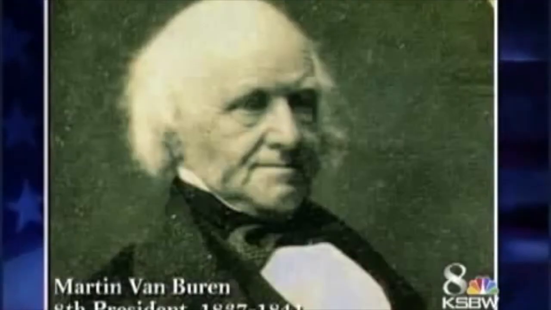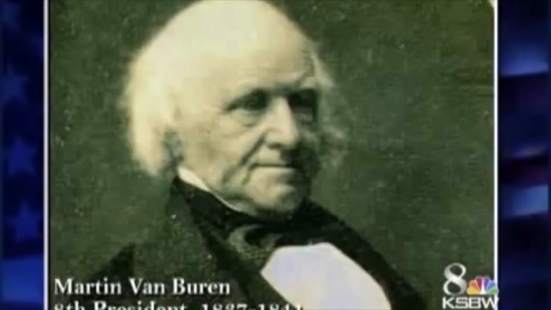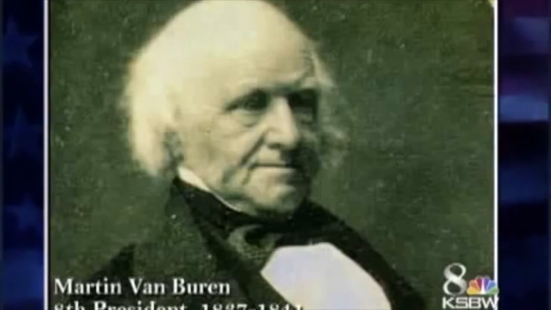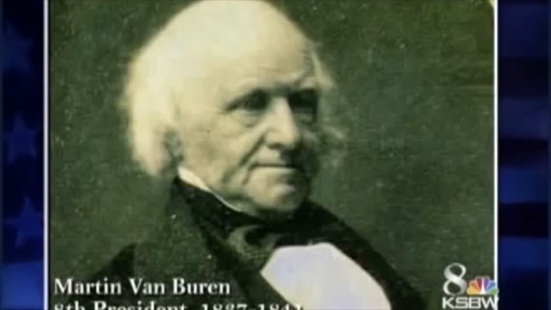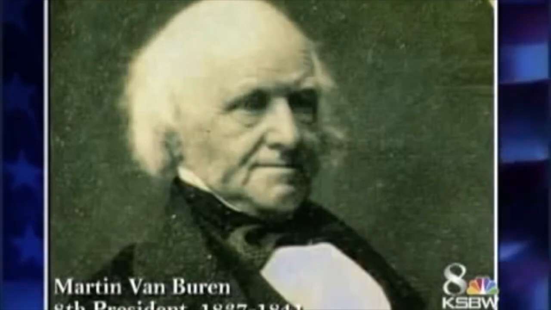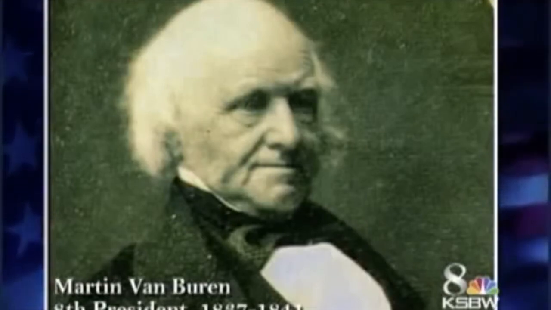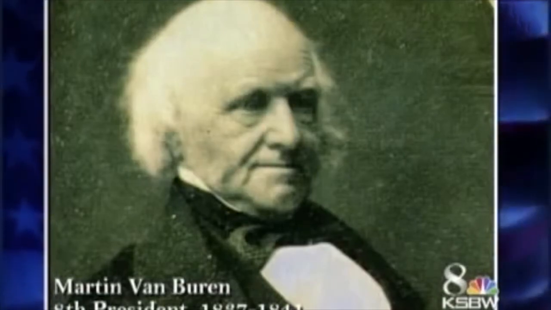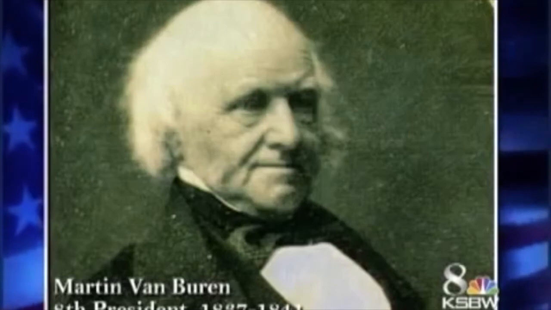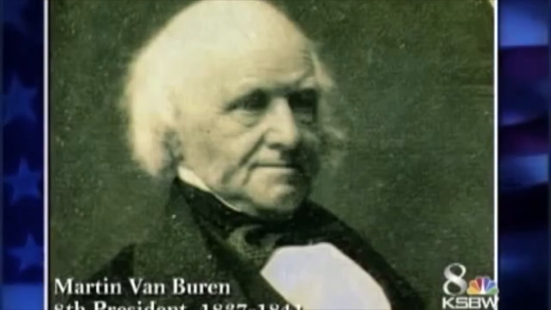So who is the one that President Barack Obama is not related to, according to the 7th grader? Martin Van Buren, 8th President of the United States, first U.S. president born in the U.S. Van Buren was a widowed farmer and tavern keeper from New York who helped form the Democratic Party. He served 1 term as president. His ancestry is Dutch, and according to the Salinas 7th grader, all of the other presidents are of English ancestry.